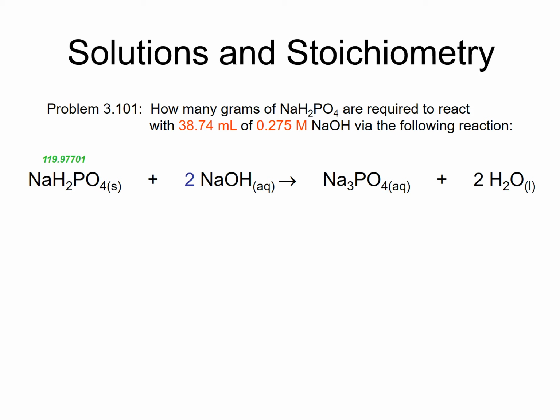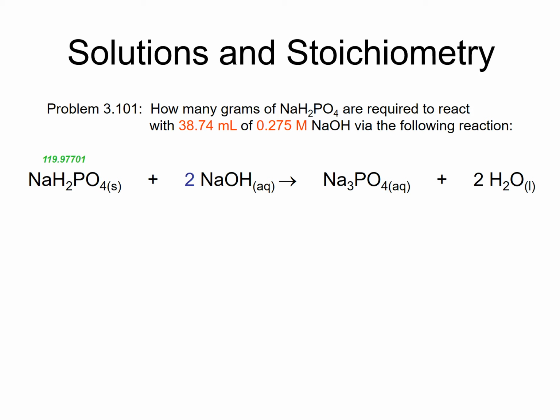We know that if we multiply them together and we're cautious and we get things into liters units, we're going to have moles of sodium hydroxide. That's in the spirit of everything we've done here so far today. They'd like to know how many grams of sodium hydrogen phosphate are going to be required. Let's see if we can fit this information into the structure of the problem that we've already done in the past and that we're comfortable with.